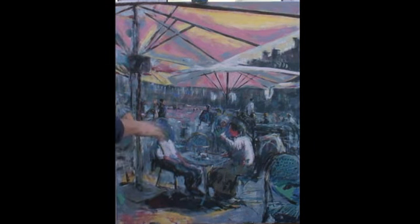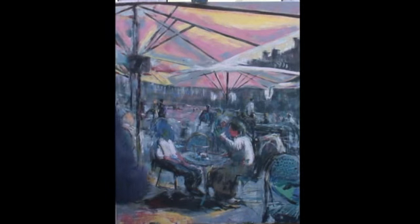Drastic, but I've decided that the head of the figure here is a little bit too small. I want it to be slightly higher than her, so I've totally repainted that bit and am working into it now.